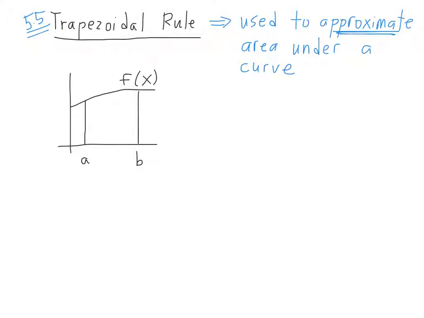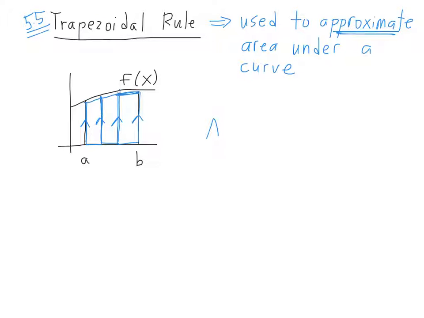So it's the same idea. We have this function between x values a and b, and suppose we wanted to put 3 trapezoids in here, and they're each going to be of equal width. So imagine drawing in 3 trapezoids. So the parallel sides are these y values. So the trapezoid is really turned on its side, okay?